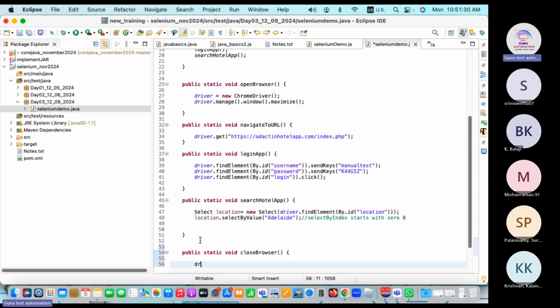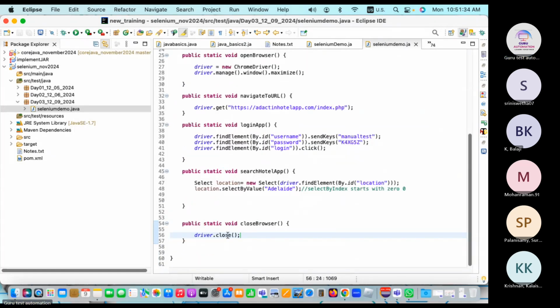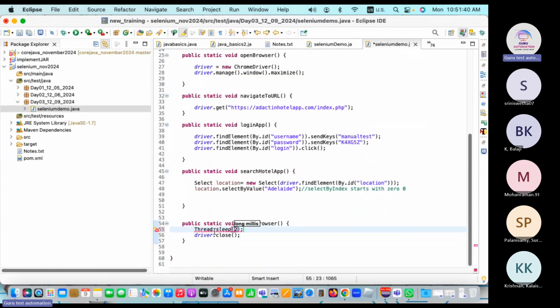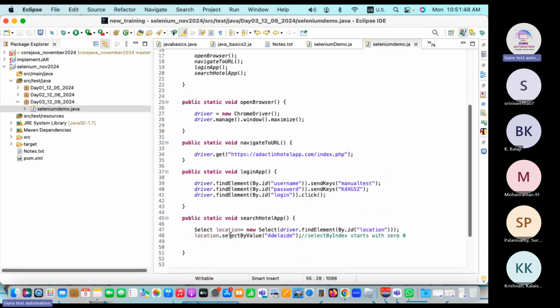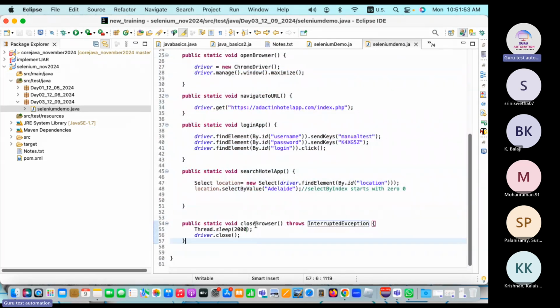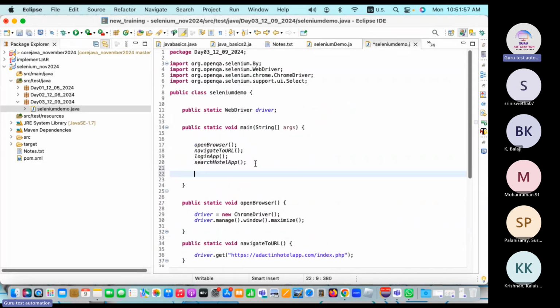So you can say driver dot close. That's it. So this will close your browser, but what I will do is I will take some time to close, some 2 seconds. After 2 seconds, I want to close it because I want to see all my actions. So you can simply call this at the end so that this will close every time.